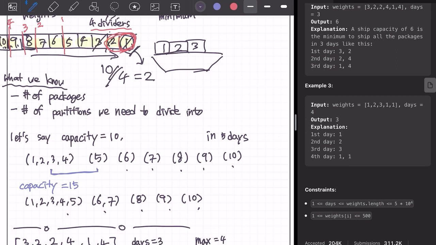So if capacity is 10 as a max, now the smallest number is 1. So basically the capacity will increase 1, 11, 12, 13, 14, and then 15.